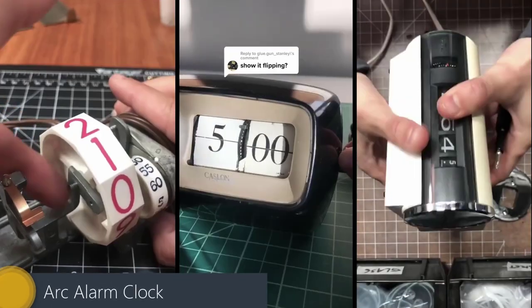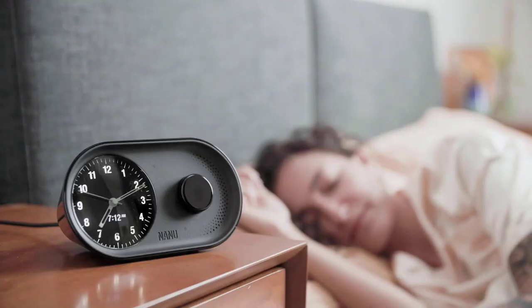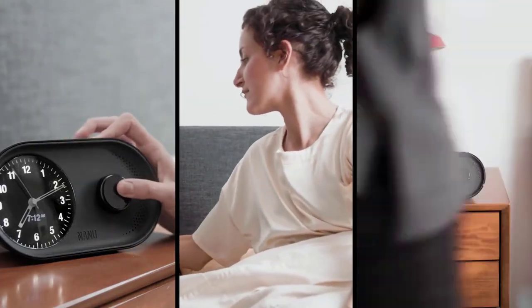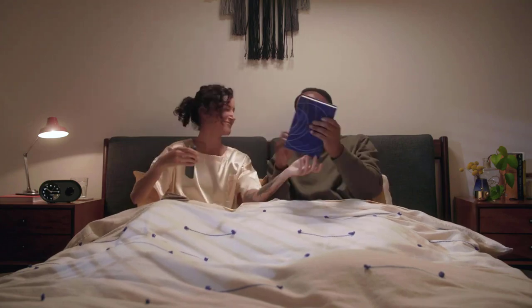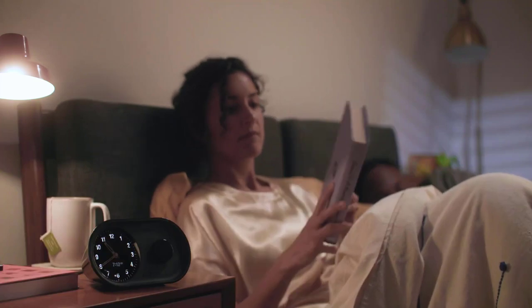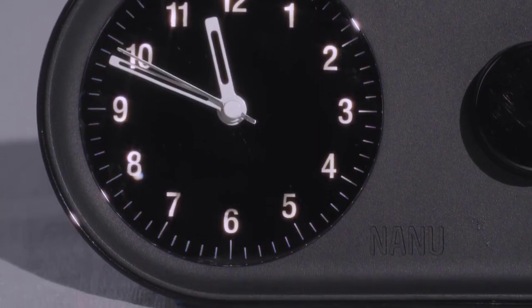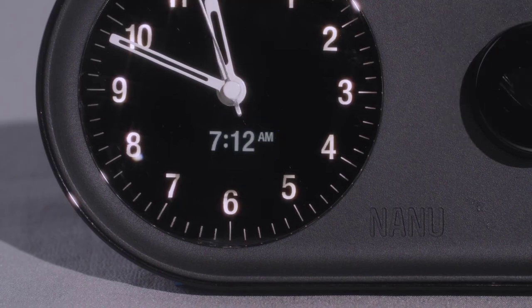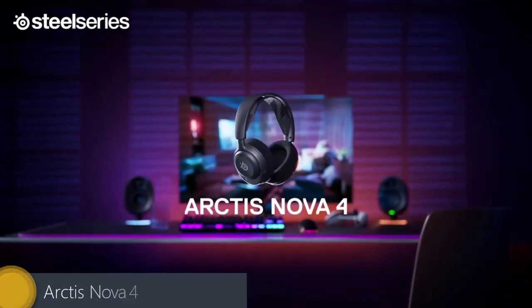Arc Alarm Clock. Elevate your bedroom and sleep routine with a beautiful yet simple piece of technology — the Arc Alarm Clock. Minimalist and modern, it has a discrete display that shows your alarm time immediately and beautifully. Easily set the alarm to the minute and see everything you need to know at a glance. Moreover, Arc offers a gradual wake with an acoustic chime, so you can say goodbye to harsh digital beeps that jolt you awake. The chime has specific engineering to wake you at an optimal tempo and frequency of 494 Hz to avoid inducing anxiety before the day begins. Finally, made from quality materials such as cast zinc and hard mineral glass, this clock is designed to last for at least the next decade.